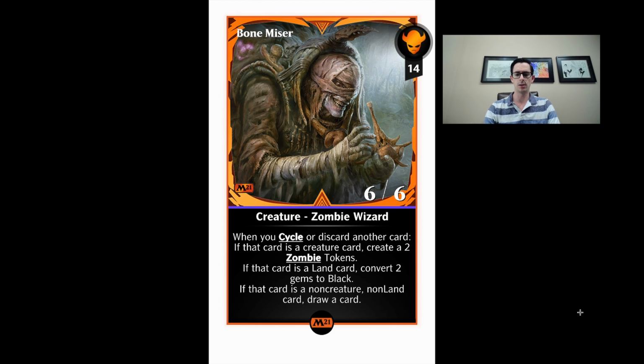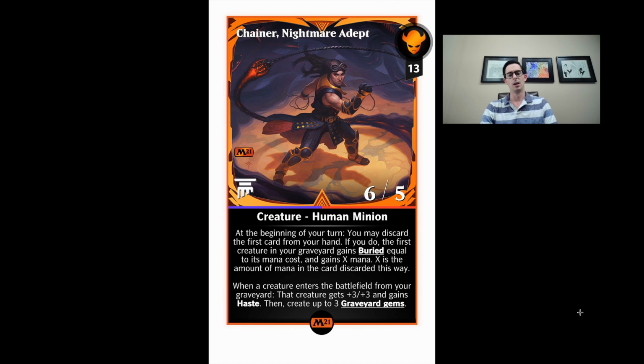I'm really excited to give it a shot and see if it's busted, broken, or just crazy strong. The next card is Chainer Nightmare Adept. When I first looked at this one, I was kind of like, meh. And then I read the bottom ability and I was like, oh, but that, yeah, that's a thing, right?